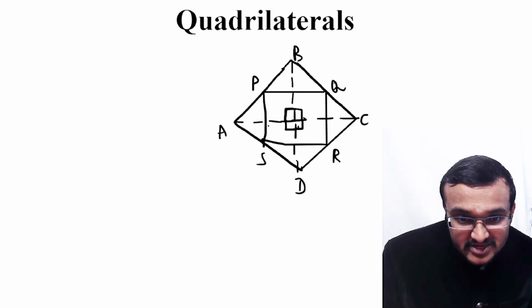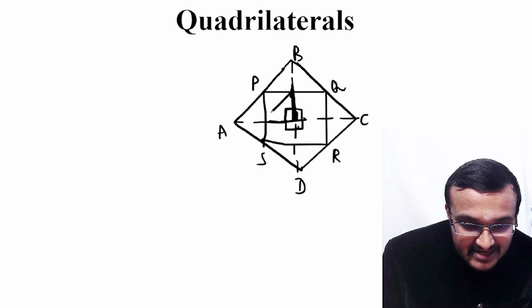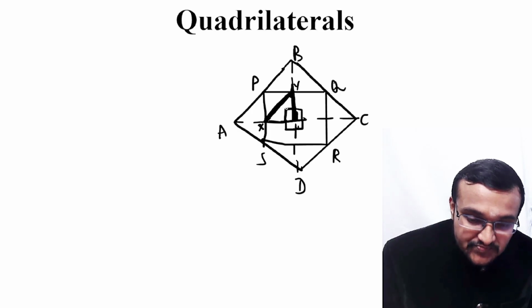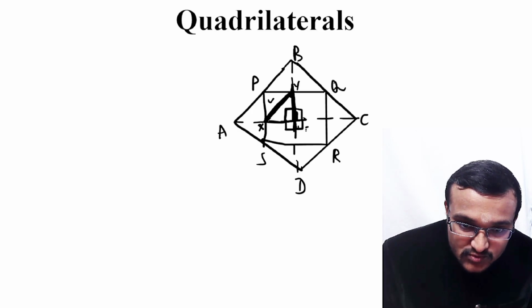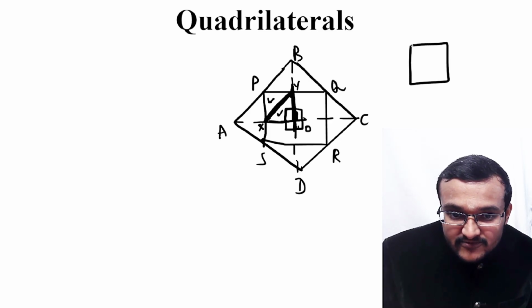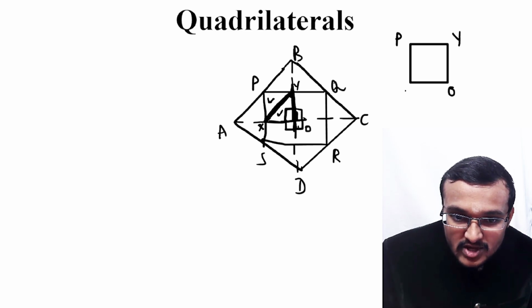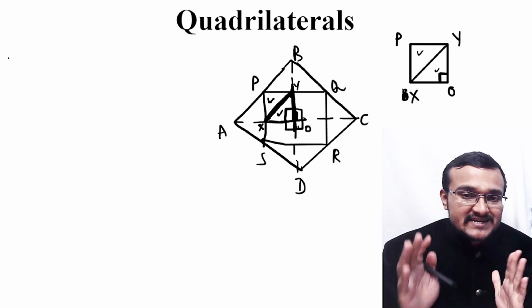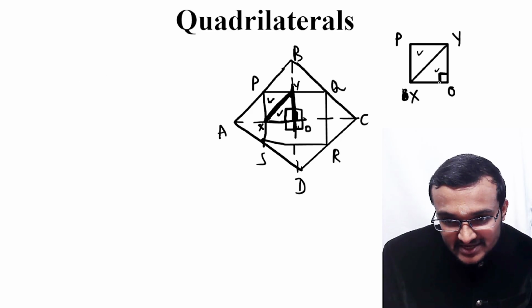So now in this particular diagram, we will draw a line connecting this particular point and this particular point. Let us call this point X and this point Y. And this center point we will name as O. So basically we are getting a diagram like this. Here we have P, Y, O, and here we have X. We know that this is 90 degree. In rhombus, diagonals bisect each other perpendicularly. That's why this particular angle is 90 degree.